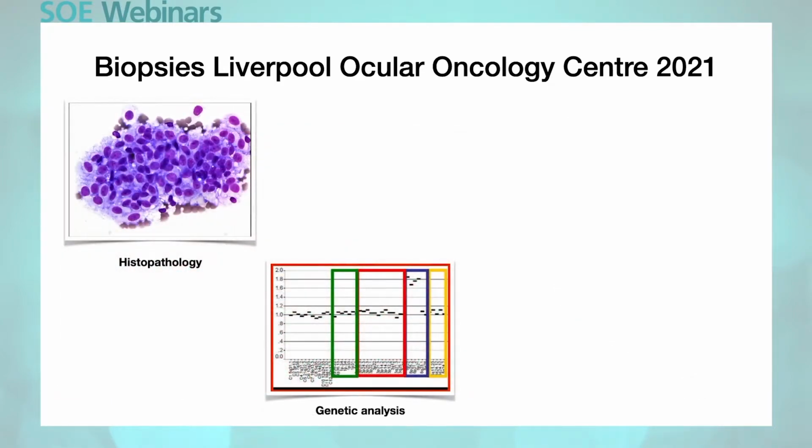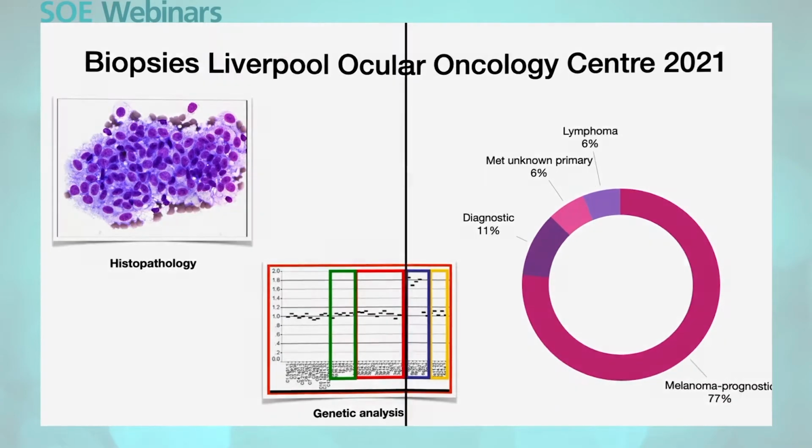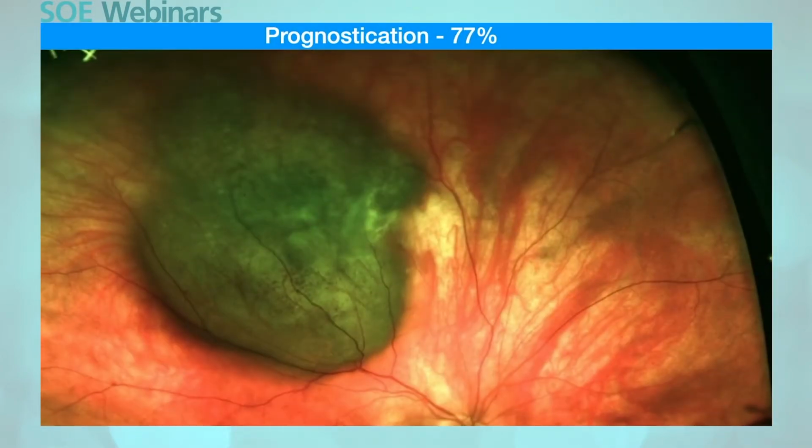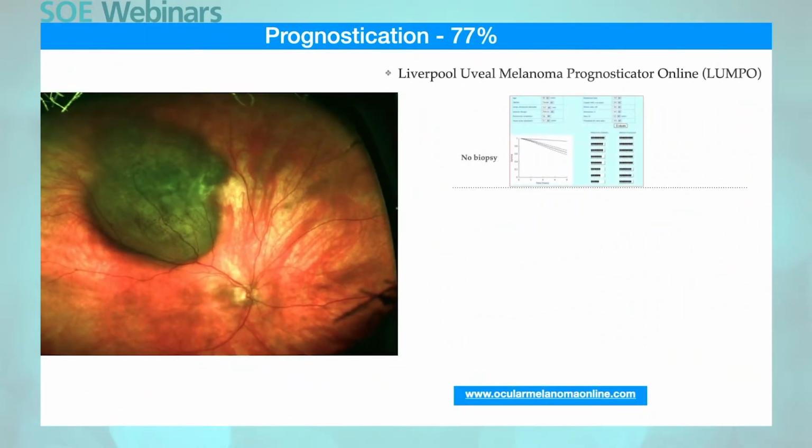We do histopathology and genetic analysis on all cases, and these are our indications that I want to show you in more detail with pictures. The most important indication is prognostication. We know this is a melanoma based on the clinical diagnosis, but we want to know the prognosis for metastatic disease. If you don't do a biopsy, you can put the risk factors into a risk predictor. The adjusted life expectancy of that group is there, and you know it's a malignancy, but you don't know if it is a high risk or low risk malignancy, so your prognostication for survival would be somewhere there.